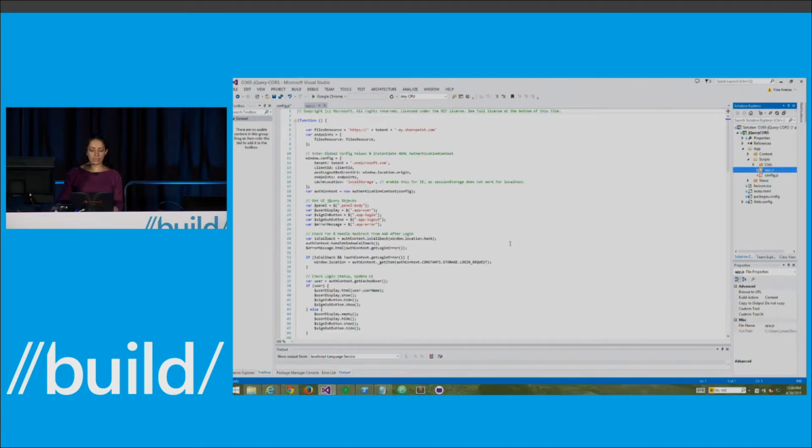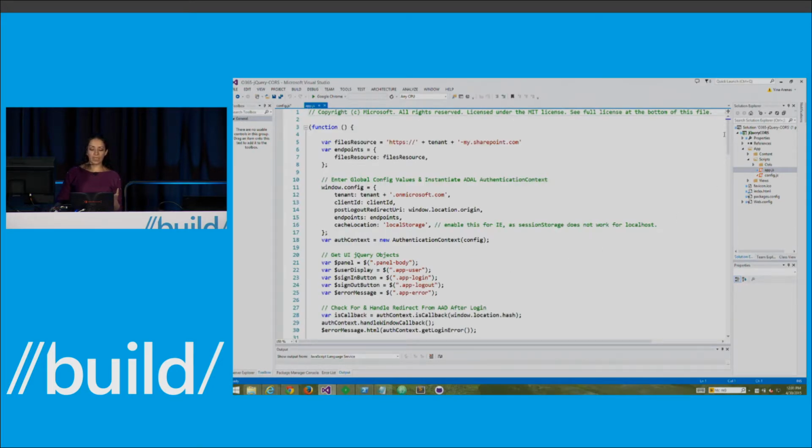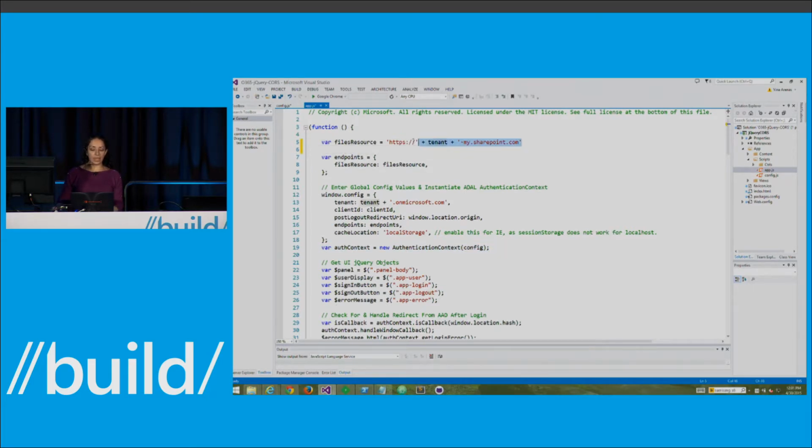The next thing is there is a basic app.js file, and what this file does is it goes and does the authorization for you. This application is using ADAL.js, and ADAL.js makes it super easy for getting all the authorization configuration. All you have to do is pass in the endpoint that you're going to get the token for, and then just get the authentication context and get the token. The endpoint that is being passed for this particular example is the endpoint in SharePoint.